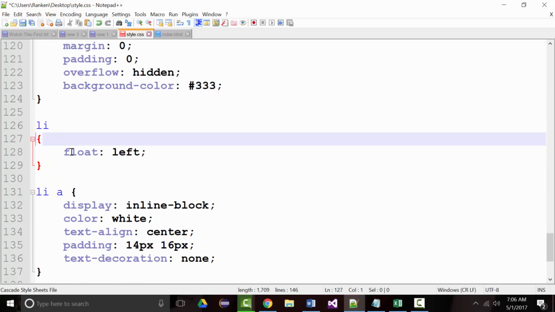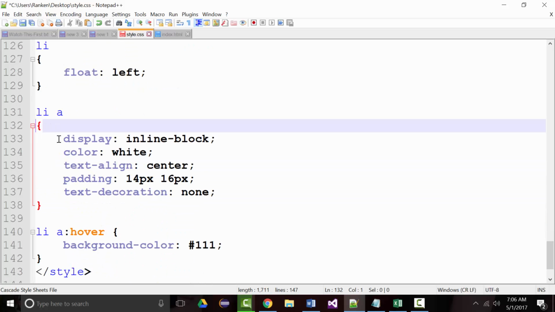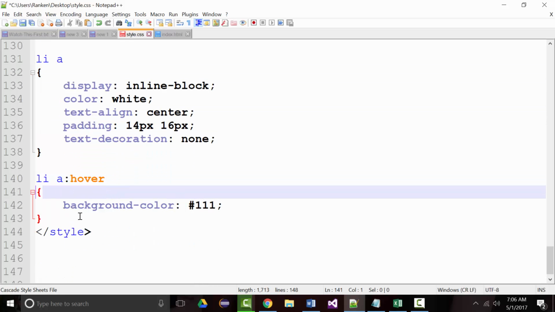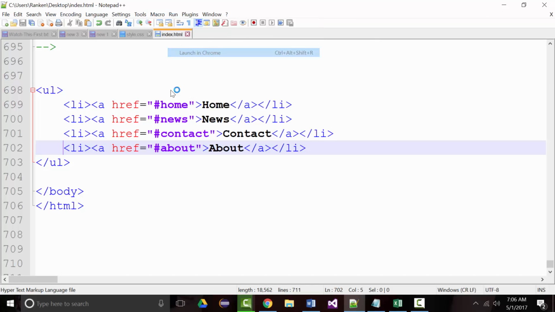It should automatically float to the left. My list items, which are my menu items, any anchor tags should display inline block. They should be white, center aligned with some padding, and not be underlined. When I hover over them, they should turn to this color. Don't need this. All right, so let's save and run.